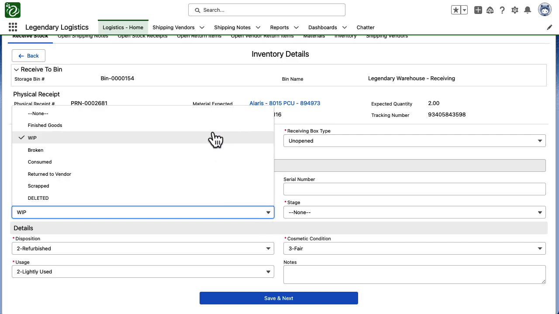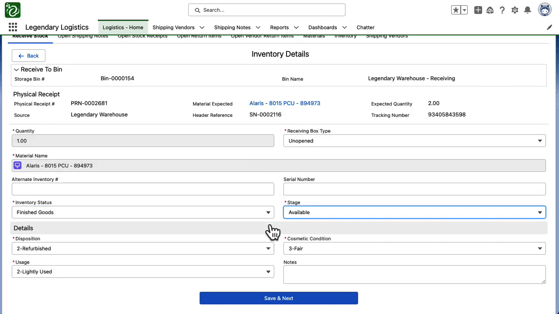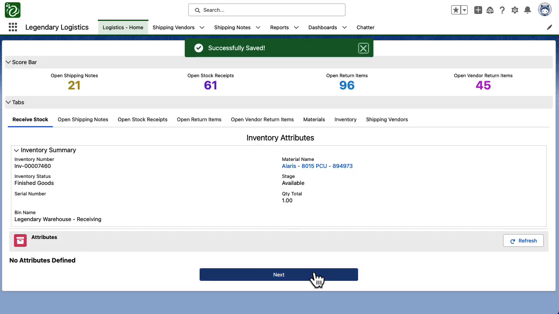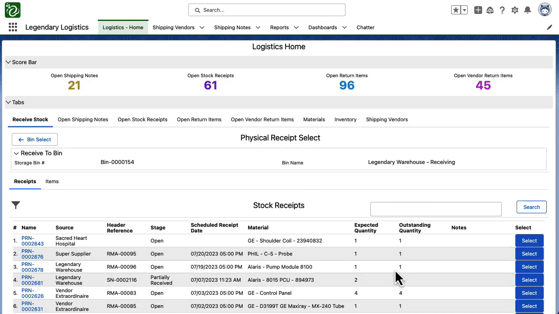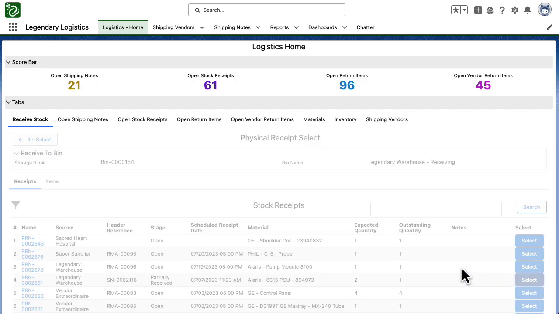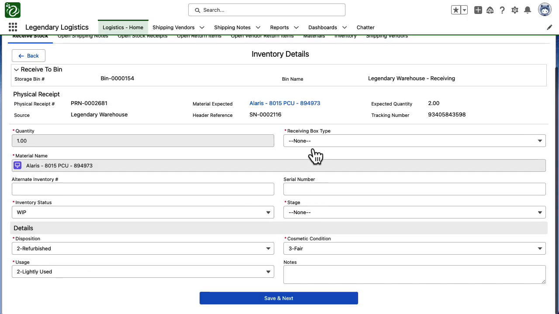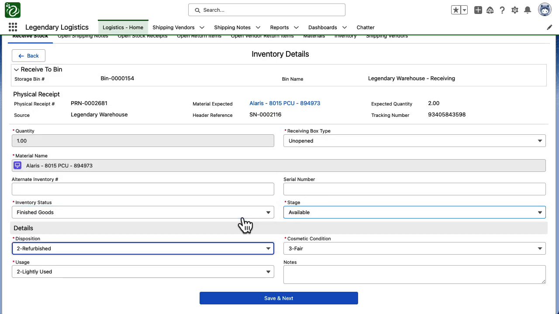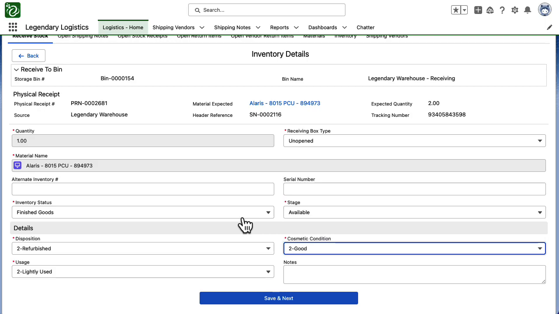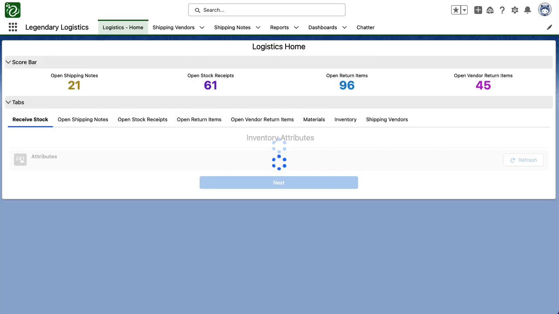We're going to put these to finished goods available. You may put them to a different condition or a different status and stage, maybe even open a work order or a technical order in order to validate completion of the repair. And I'll just do that for both of these items real quick. We'll receive these in. I'll put them to finished goods available. This does not put cost on them. This is just letting us know they are back in the warehouse.